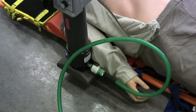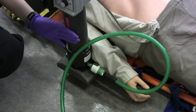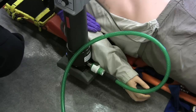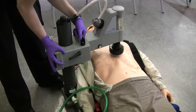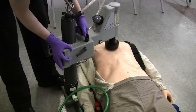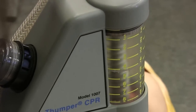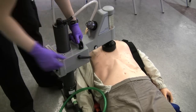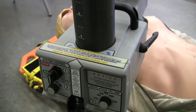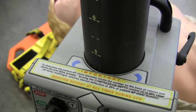For obese patients, you're going to have the arm on the outside of the column, but for regular size patients, the arm can stay on the inside. I'm going to loosen the arm locking knob and place the massager pad right where you would place your hands, over the sternum. Place it right until it reaches about zero — that's a good setting. Make sure this is locked and tight. To figure out the compression depth, we come to the back of the thumper and look at the column. We're at the four-and-a-half mark.